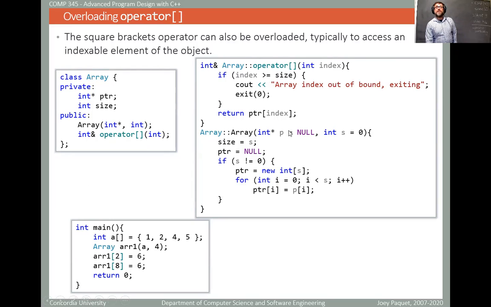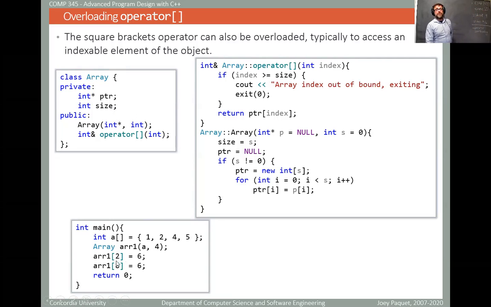Then, as you see here, I have my constructor that receives such an array, as well as the size of the array, and it's basically copying an array that has been declared externally, such as here, passed to my constructor here along with the size, and then basically it puts this array here inside of my object, and then puts the size 4 inside of my object.